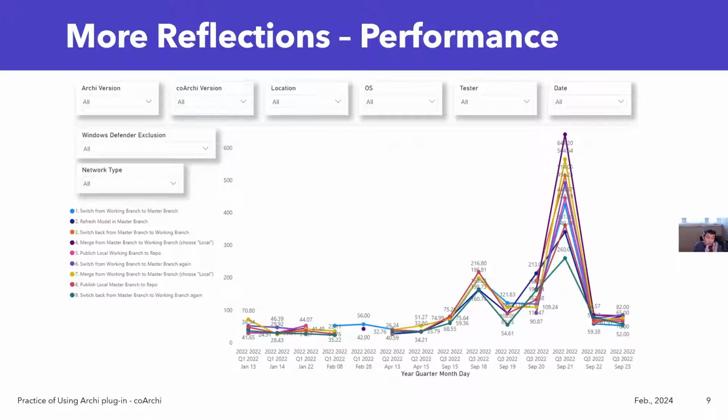I digested those 9 steps, which actually involve some networking and behavioral connectivity, and we have tested certain performance. Sometimes the performance is quite bad, but normally it is in seconds.